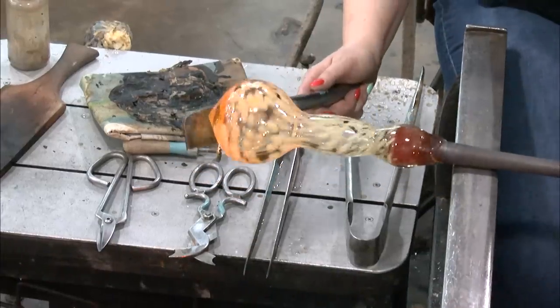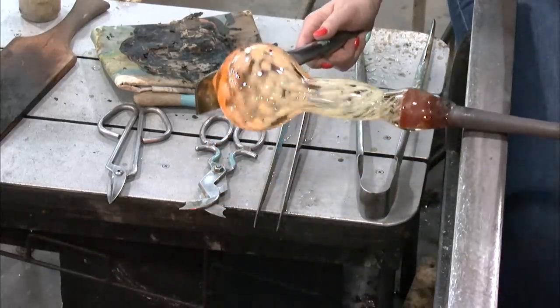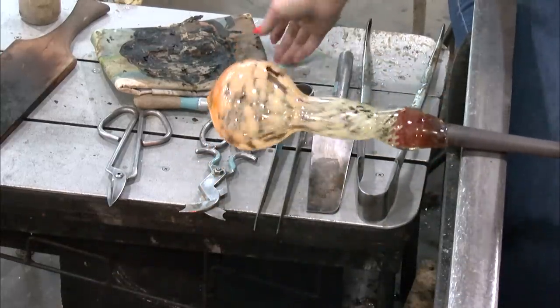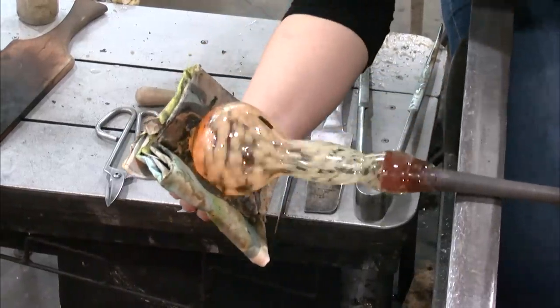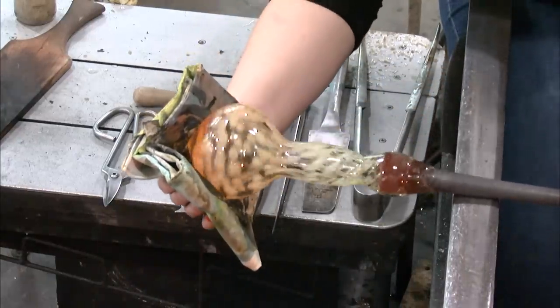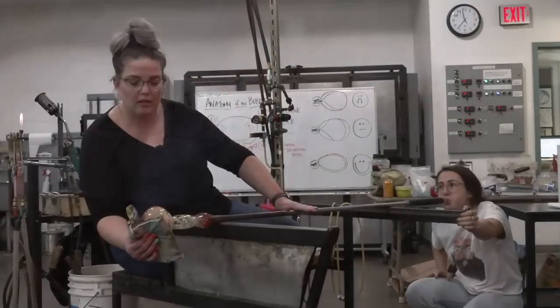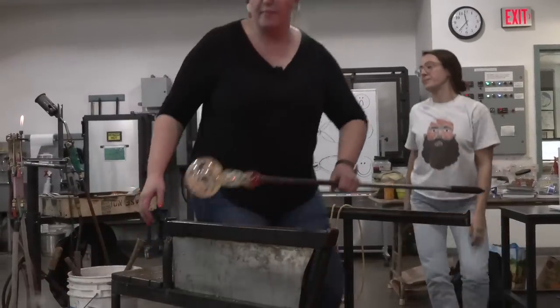All right, blow please. You can use your metal tag to cool the glass down, off. Or you can take your paper. When you get a bigger shape, you want more surface area. Blow, please. Blow harder, please. And off. I'm gonna get a little bit more heat and do that again.